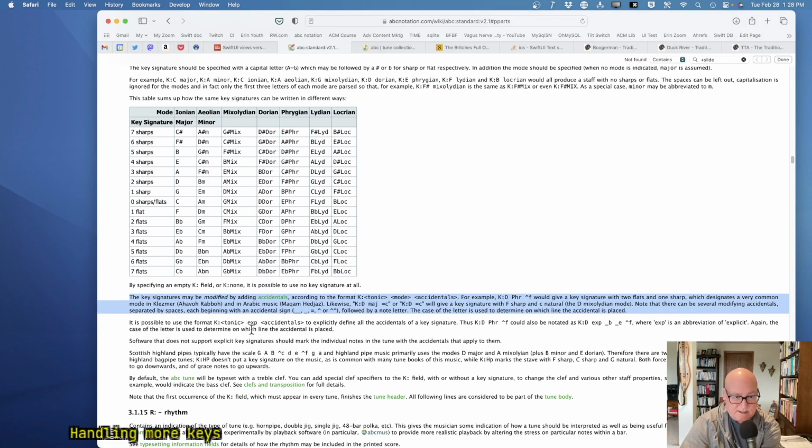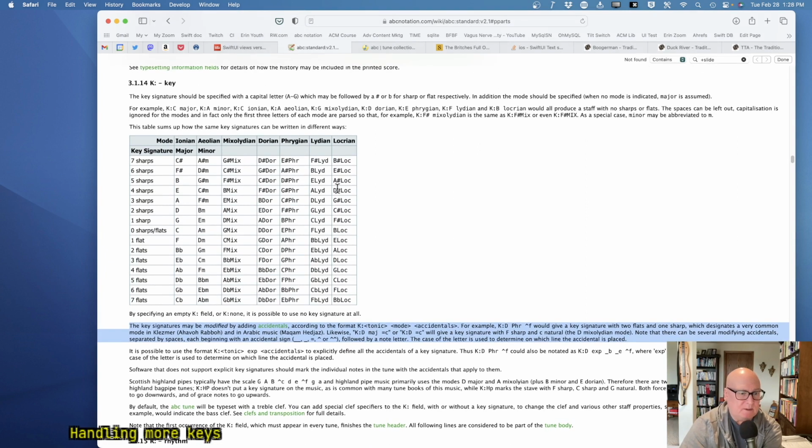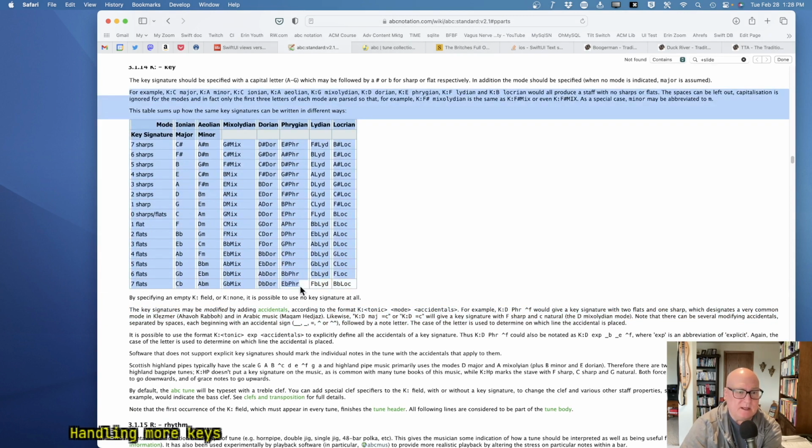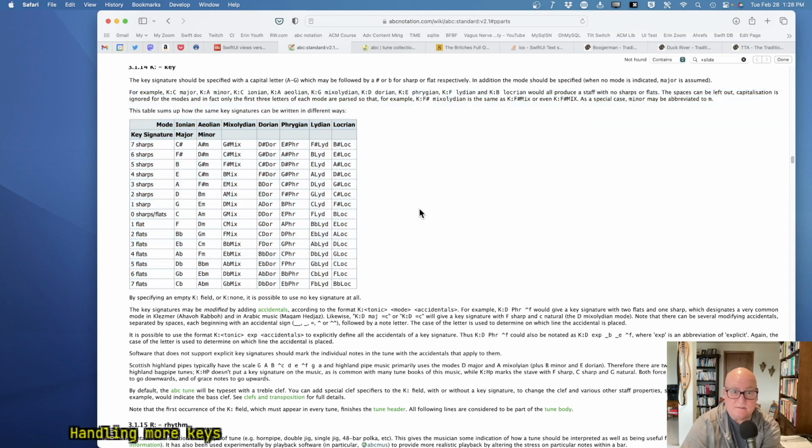You can use K-tonic accidentals. EXP. Explicit. Okay. Wow. All right. I think if we handled, well, honestly, if we handle major, minor, you've covered a lot. But I mean, the music I play, I never see Lydian or Locrian. These other 3 I do see sometimes, and sometimes you get other weird stuff.